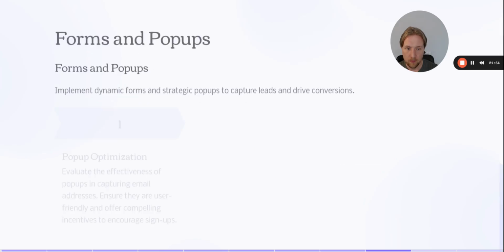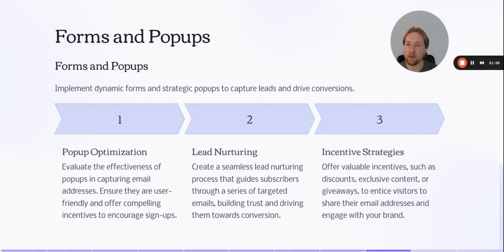Okay. All right. So we've looked at flows and automations. We looked at campaigns. Now, the third component of their email marketing strategy and the account audit is forms and pop-ups. Okay, so simply, what kind of forms and dynamic forms have they actually got live on the website? I talked a little bit about the typical conversion rate of a pop-up, with a minimum of 6%, going up to 12%, and anything more than that is obviously brilliant. But what you just want to look at is whether their pop-ups are optimized.